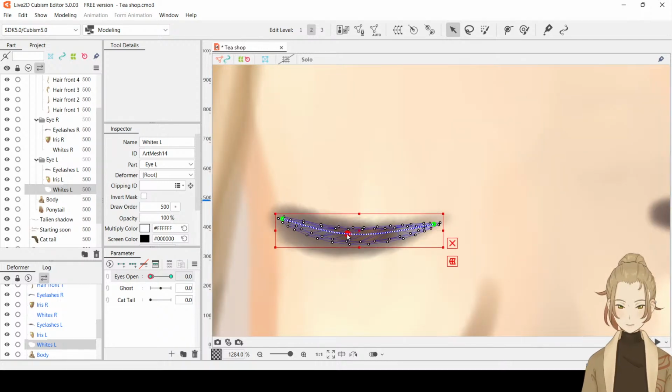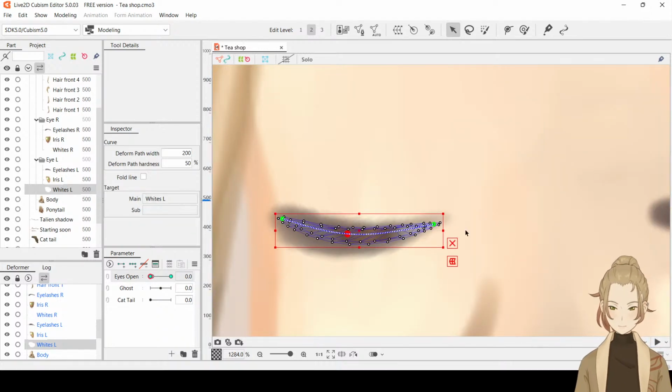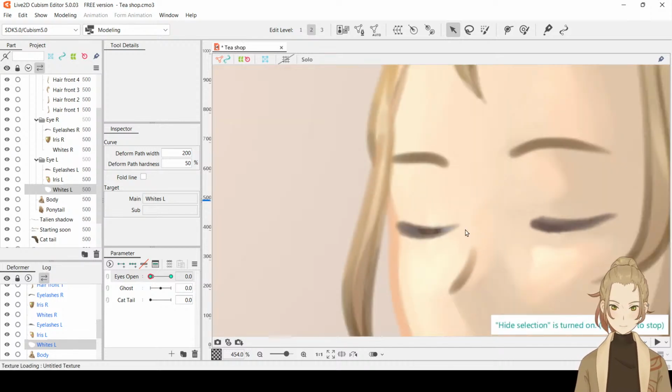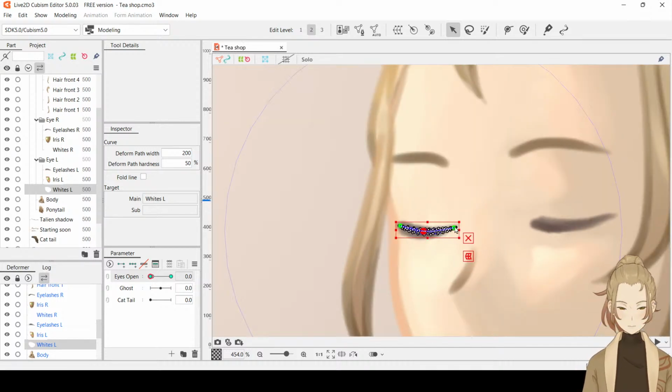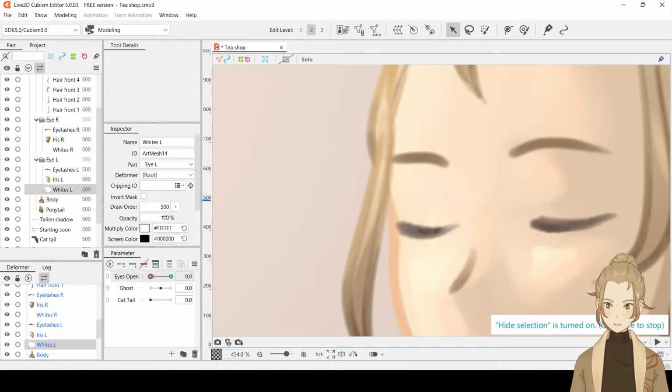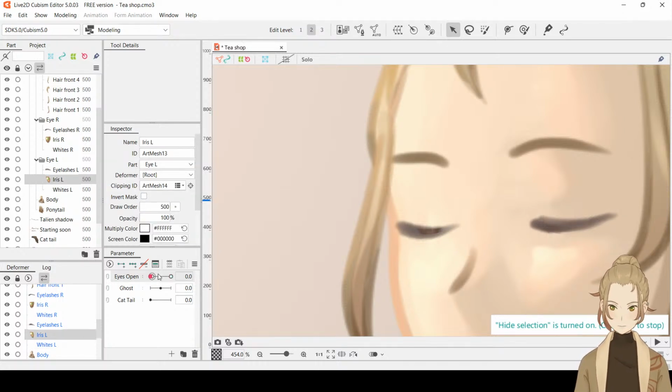I want that, thank you. All right, so that's how it looks on the other eye. Let's get rid of that opacity, and then let's do the opacity fix for this one.